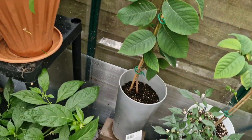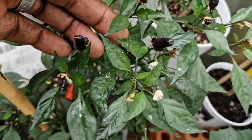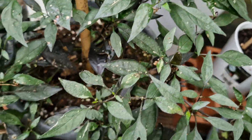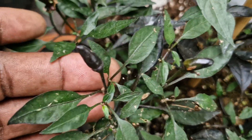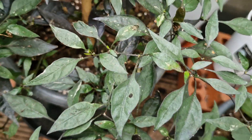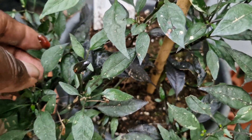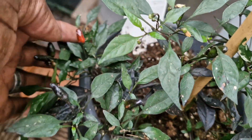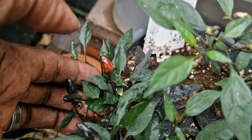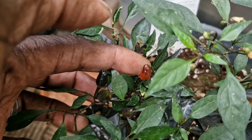I've also got some Zimbabwe Black chili here and as you can see they've got some really nice black chilies that develop on the plant. The plant itself also has this dark green foliage that's so unusual, and when the chilies are fully ripened they then turn from a dark color to this red here.